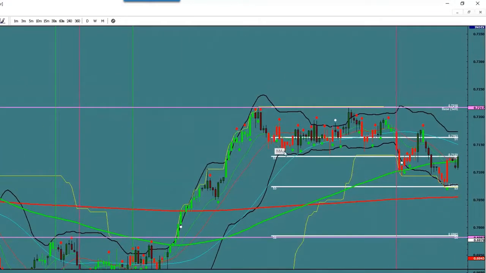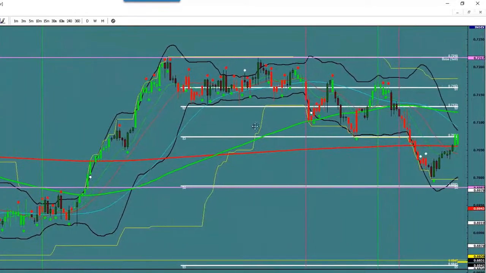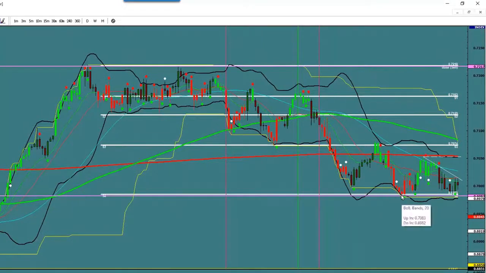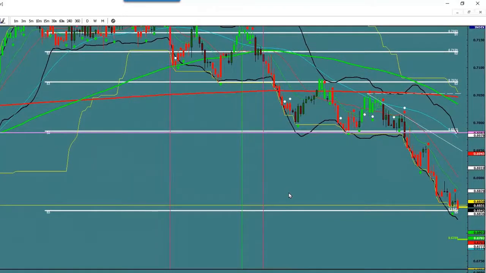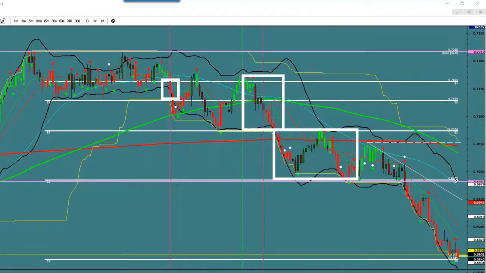As you see, they knew where the S1 was. They knew where the S2 was. They knew the S3 to the pip. So we got a pullback, and now we're going to try to go to the S4. And boom, to the pip right there. It took two pullbacks to get it, but they knew exactly where it was. We break here, and we're going to go to the S5. See that? They know that ahead of time. You can know that ahead of time. Wouldn't you like to know that? And you have these big areas to trade in. Big, huge areas. That's 55 pips. This whole area right down is about 150 pips. This is 144 pips. And this will be 233 pips right there.